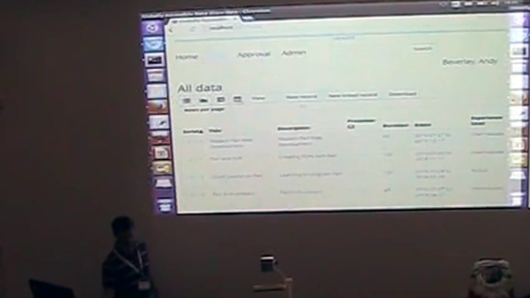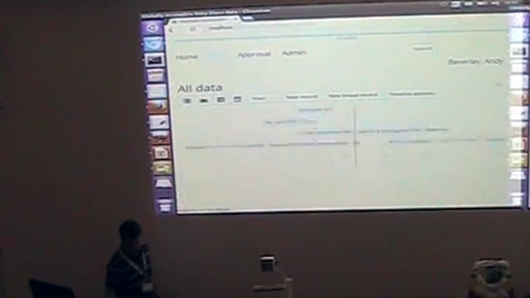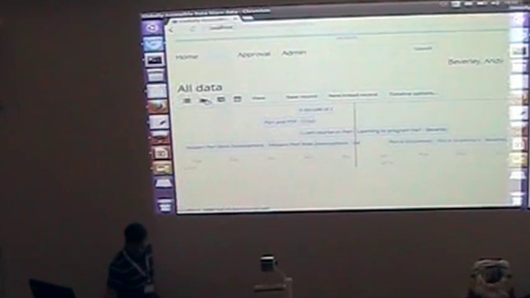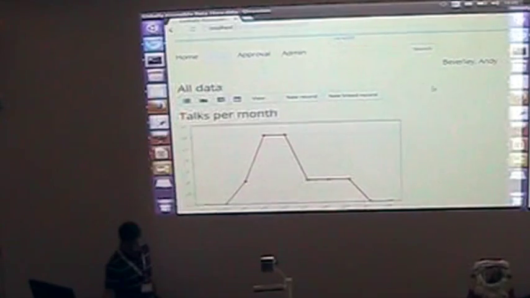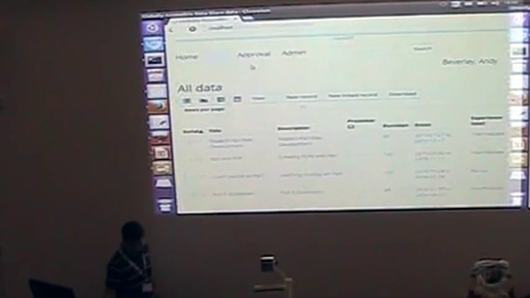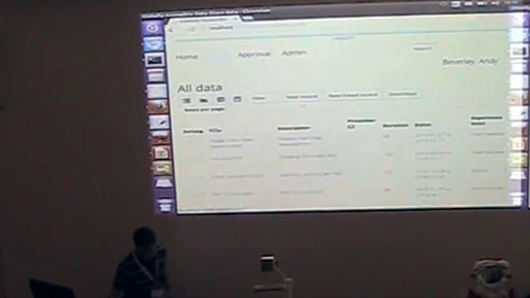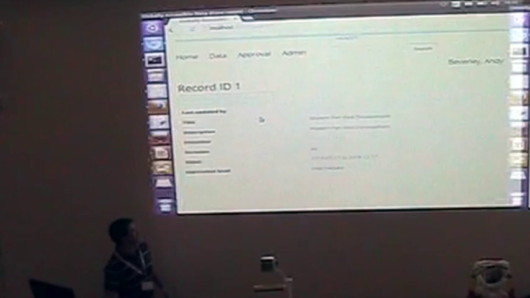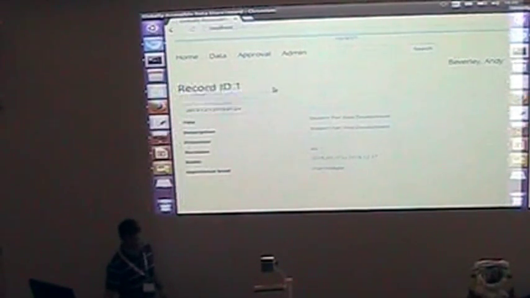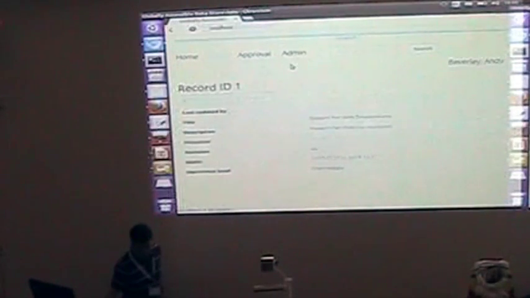I can show that data in different formats. This data here I've just made up based on some of the talks from today. I can show that on a timeline. Let's hope the talks don't actually last that long. I can show that on a graph. This is just some very simple examples, and I can show it in a calendar. I can also open the individual records to see the full data for each one, and I can also see its history. So every time it changes, it appears as a new version of the history there. So it records all the history of those records.